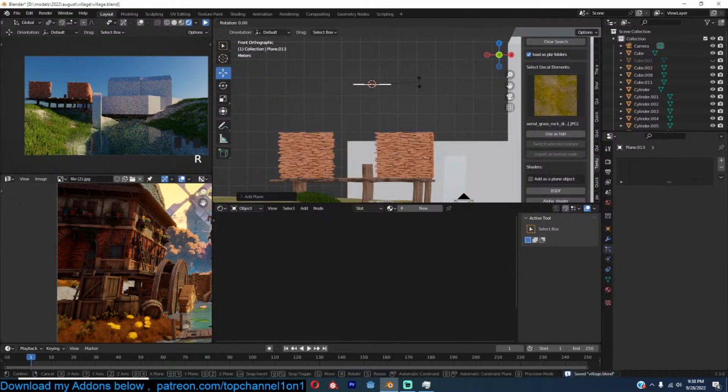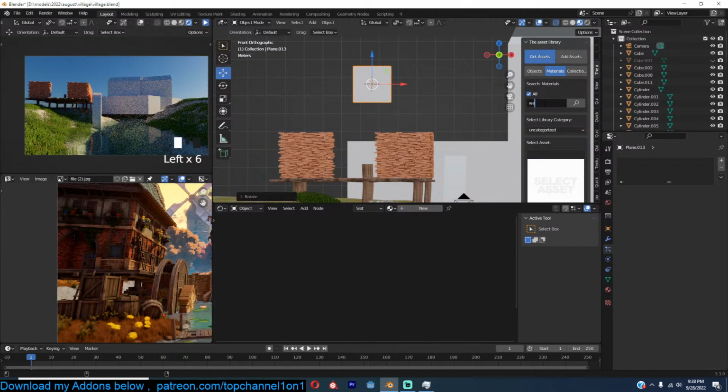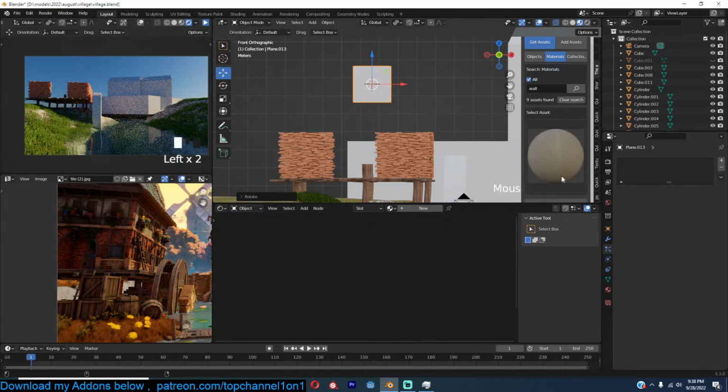Let's just get a plane. Let me get a wall. Let me see if I have a wall material. Concrete. Let me go to my asset library. Let me do a brick wall. Wall texture.